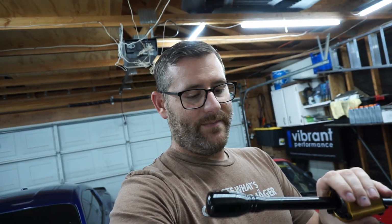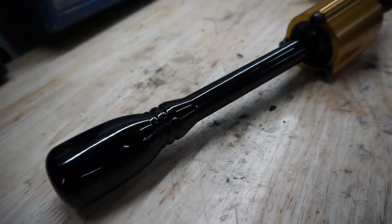So, nice little piece. I like the machine work on it. The powder coating is pretty nice. We'll see how it turns out. The only thing that's kind of not the greatest is having a complete metal shifter. It gets a little hot in the summer with the sun beating right down on it, and it's just louder. Okay, well, going to install it in the Miata. We'll see how she feels.